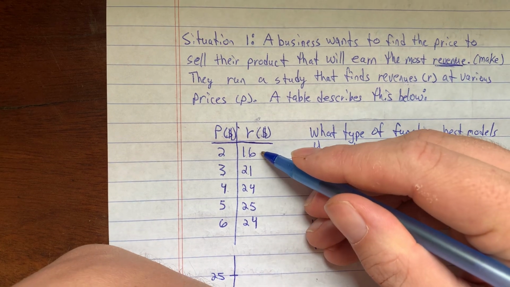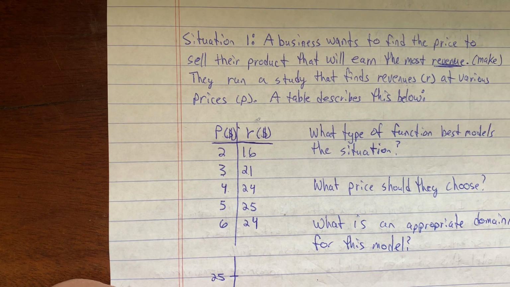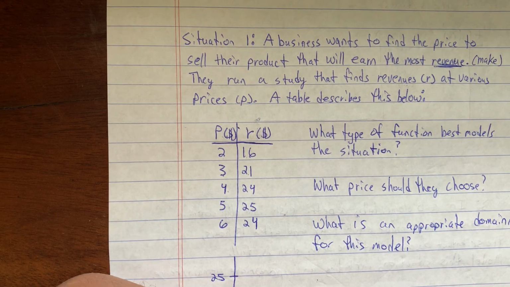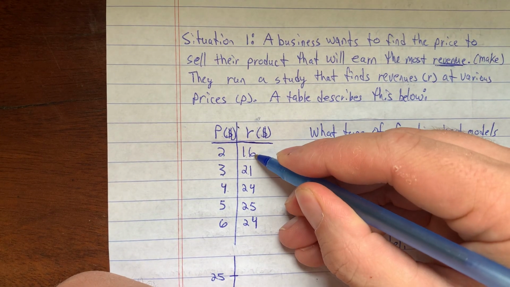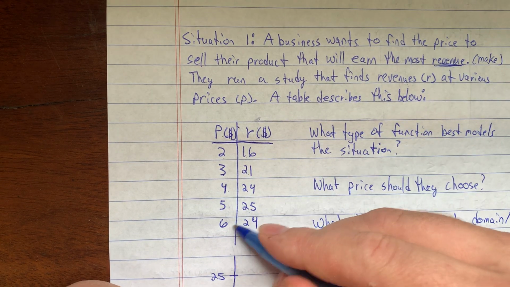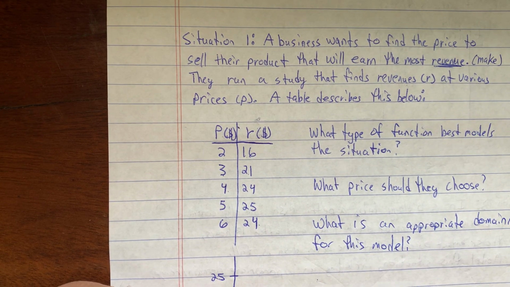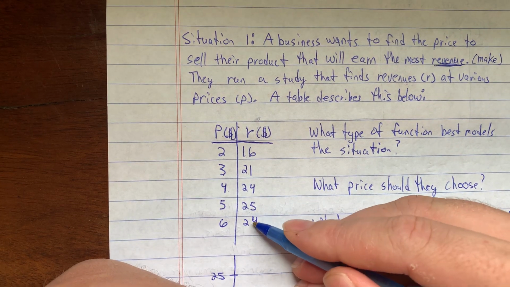When I first look at this data, the first thing that I always want to do when I am trying to make a model, is to decide what type of function best models the situation. And in this case, there's a function that matches it exactly, although in other cases, you might have to use an approximate model. The first thing I notice is that the more they charge, the more money they make, but then at some point it starts going back down. And I might like to think about why this would or wouldn't make sense. Well, if you charge too little money for something, you're just not going to make very much. But if you charge too much, you might not make as much money because fewer people will buy it.